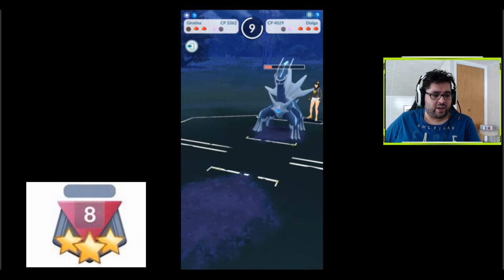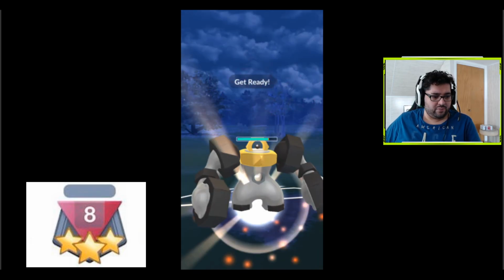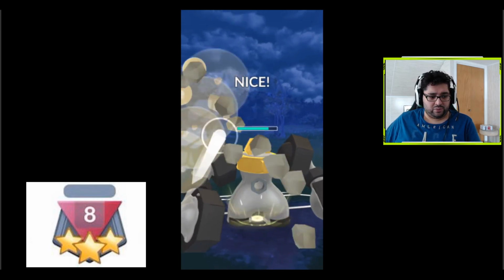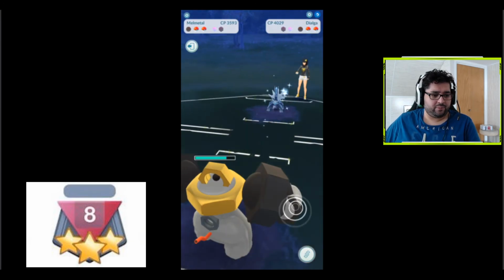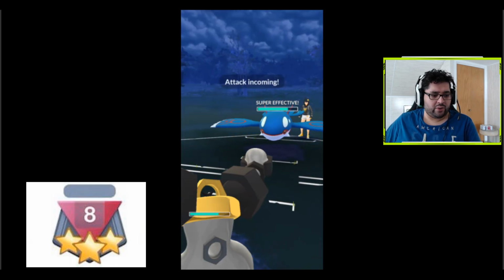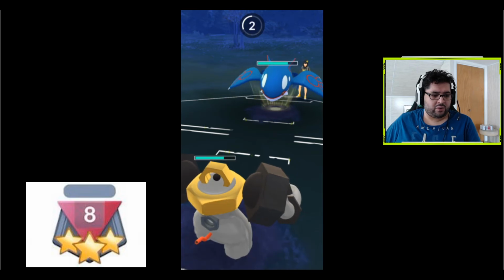I unfortunately couldn't get that last Dragon Breath or Dragon Claw off. I come out for the Rock Slide. There's no point of doing Superpower because I know I'm going to KO this Dialga regardless. They let it go. He brings back out the Kyogre. I'm just gonna let it go. It's just Surf.